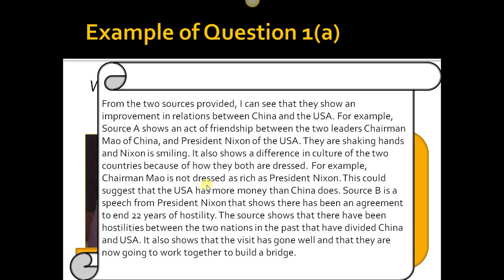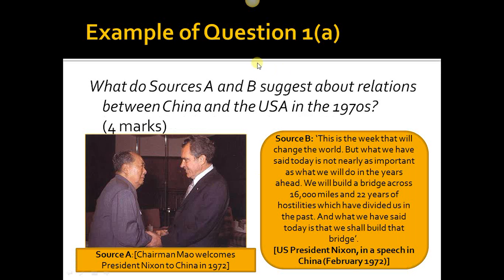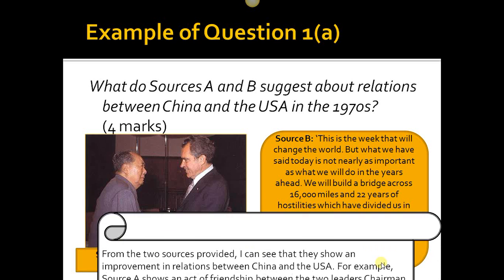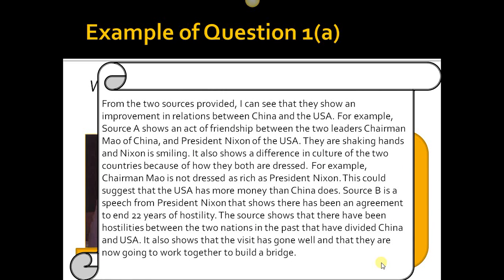You've actually gone into each of the sources, you've pulled out little nuances or little pieces of evidence that show perhaps the handshake, the smiles. I did go into a bit more detail about the clothes. You could mention that. But it is asking about relations. Yeah? What are the relations? When we go back to this one, the relations were bad and they are getting better. In 1972, you can even mention that things weren't as good. You do the math in the 1950s as they were in 1972. Okay, so that is the example of question 1A. There's what I wrote. Okay.